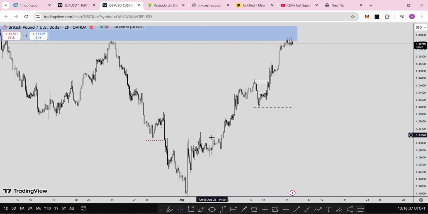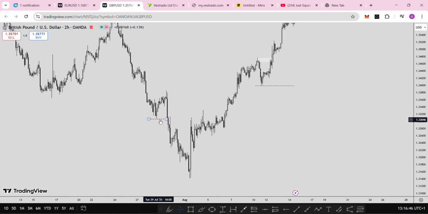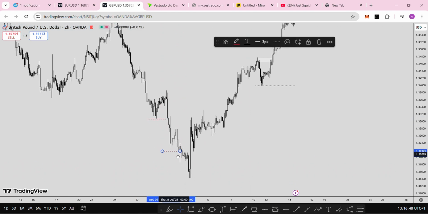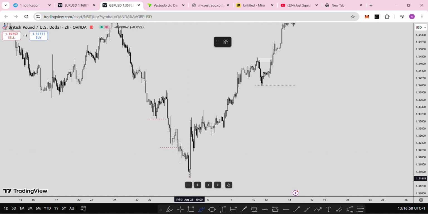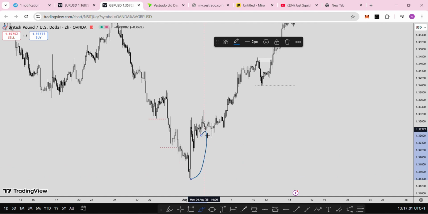If you look from this place, the market had been trending downward, but all of a sudden, after this liquidity sweep here, this is what we call a liquidity sweep. Why is it a liquidity sweep? This one here is a liquidity sweep because it closed below with a wick. So when a liquidity sweep happens, you are expecting the market to turn, and eventually the market turns to the upside. The change of character happens around this place, you understand?